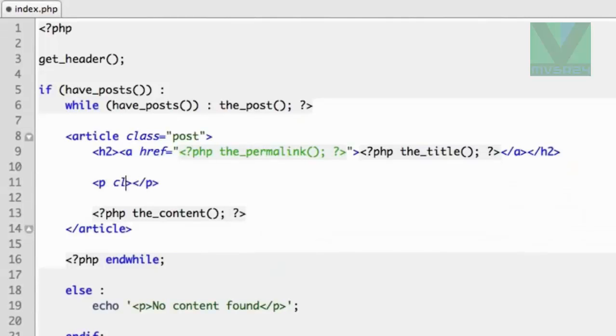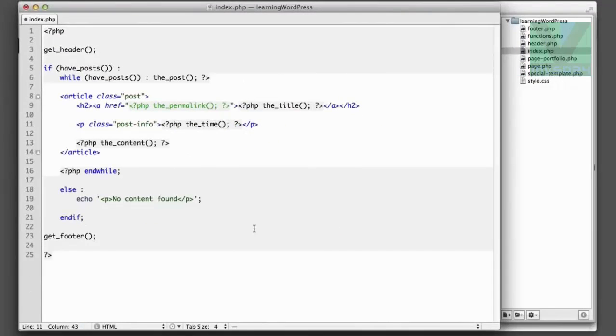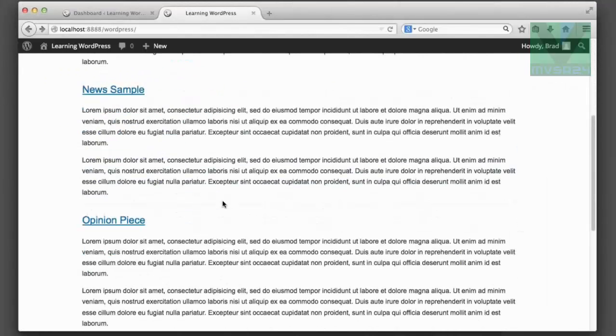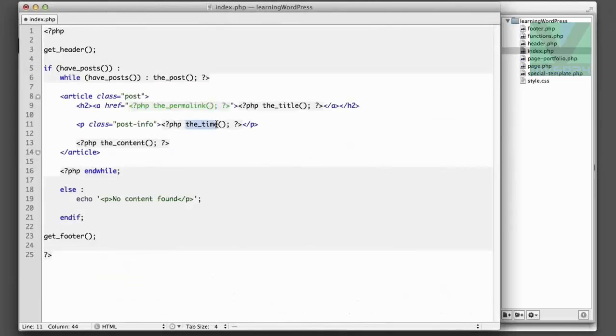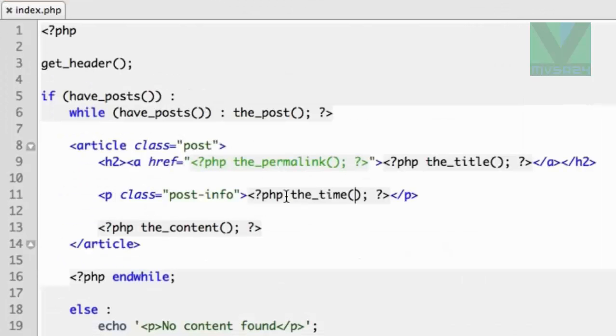A paragraph, you can give it a class of anything we would like. I will choose post-info. Okay, and we want to output the date. So that means we need to drop into PHP. And now WordPress has a function named the_time. Now, it might seem instinctual to use the function called the_date, but when you're working inside the loop and you're outputting the date for multiple posts and you're looping through, you actually want to use the_time function. This function, the_time, accepts a parameter known as a format string.